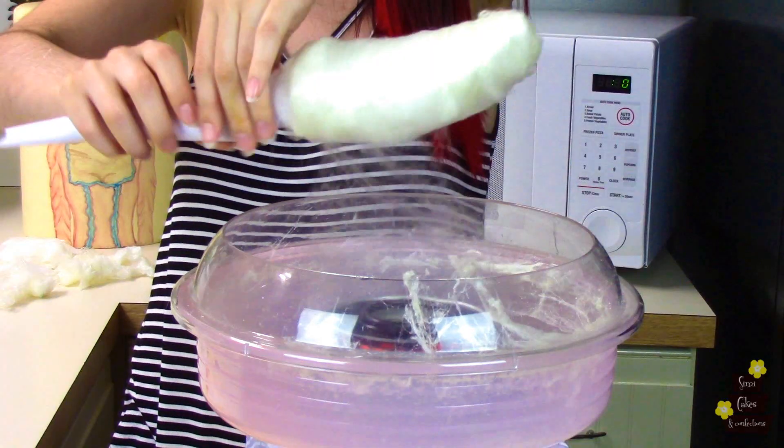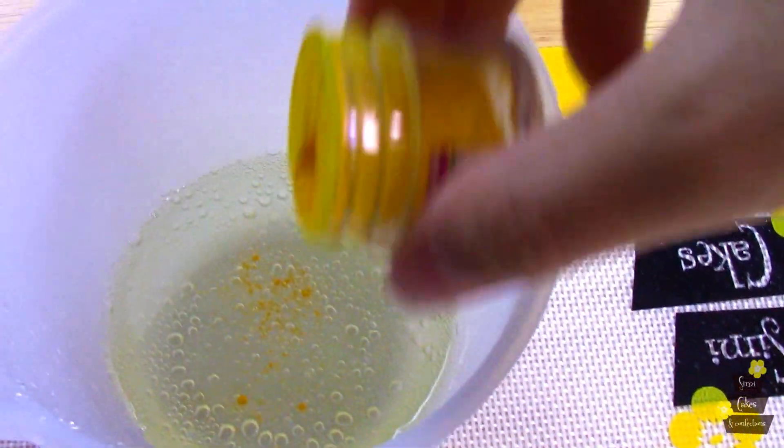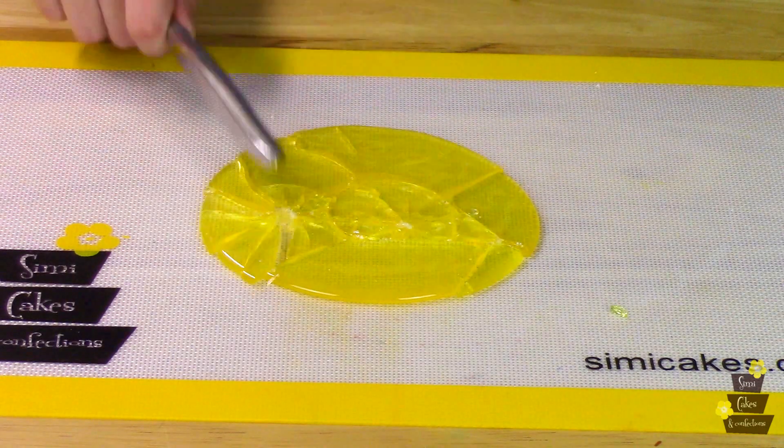A really fun and playful medium that I like to incorporate and indulge in is cotton candy. It has a really cool texture, adds a lot of depth, and it's going to be perfect for the chaotic look of these butterflies. What I usually use for my cotton candy is isomalt because I always have it lying around, and I can color it myself — but you can use traditional hard candy or candy floss sugar as well. After I melted my isomalt in the microwave, I'm going to mix in a little bit of powdered color. I chose a yellow tone to keep everything in the same color palette. Now the fun part — we get to smash up the isomalt before we feed it into the cotton candy maker.